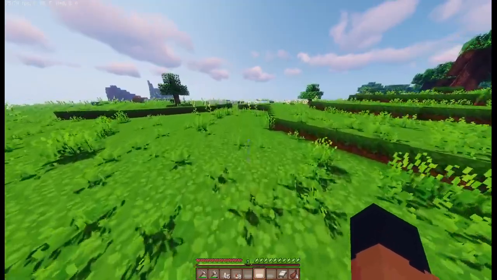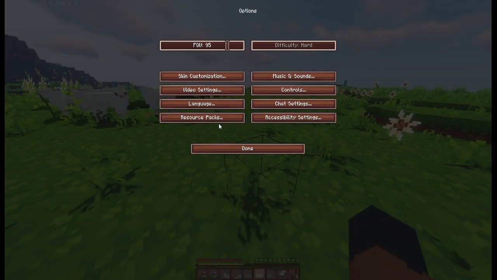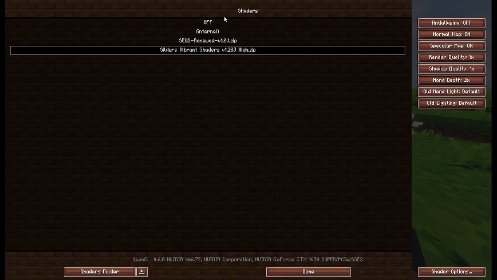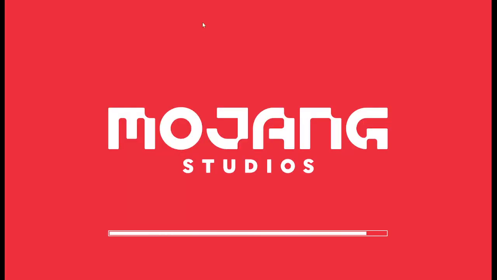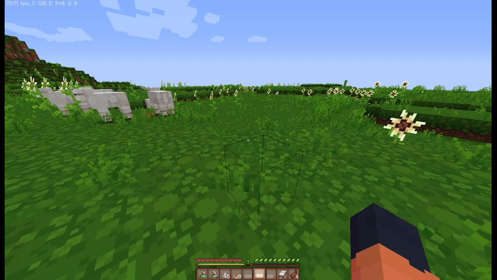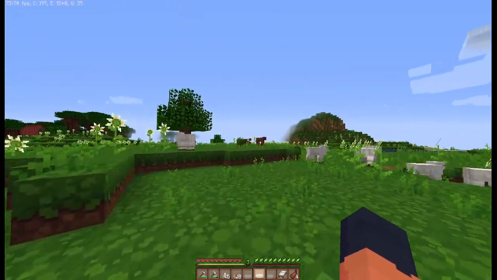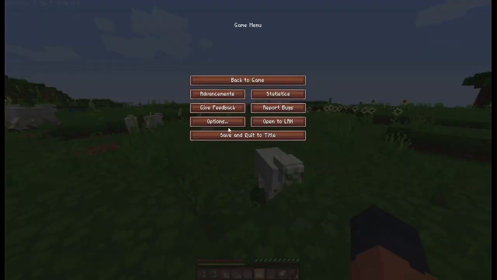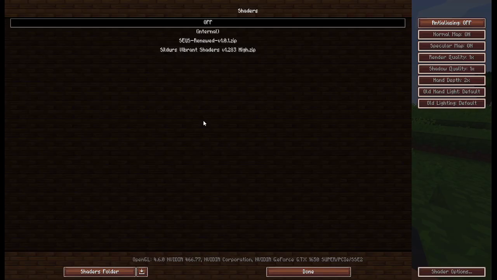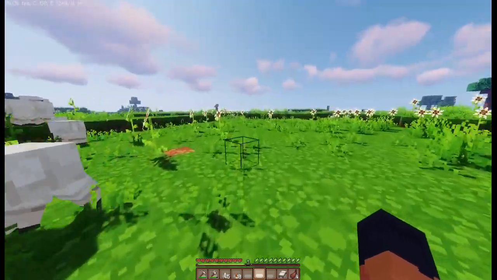Excuse me. Shaders have spoiled me in this game, because now this game looks very, very good, but then if I turn off the shaders, it's just like, damn, I can't play this game anymore. Here, I'll do this. I have been ruined because now I'm like, damn, this is what the normal game looks like. Damn, this sucks. And then I do the shaders, and it's like, whoa.